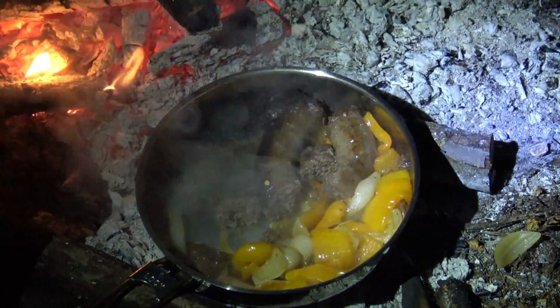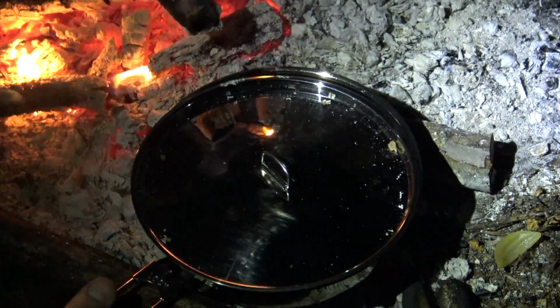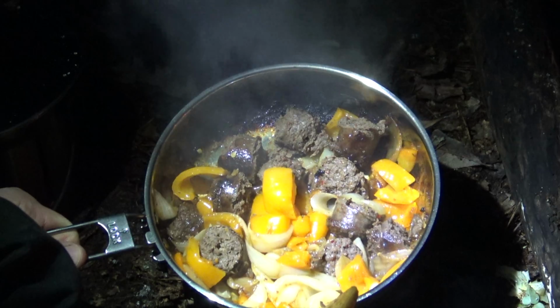That stuff's done. I'm gonna take this off the fire, let it cool down. It's gonna be time to eat. I don't know what y'all think, but man, that looks right good to me. That looks real good. All right, well, looks to me like it's time to eat.